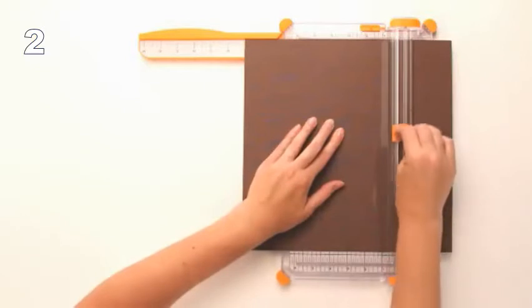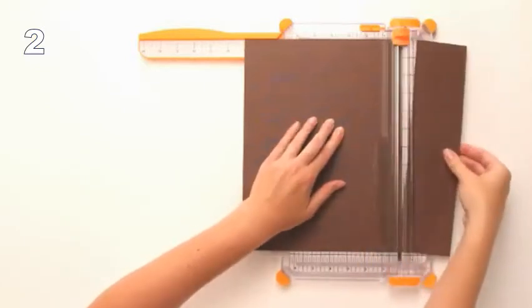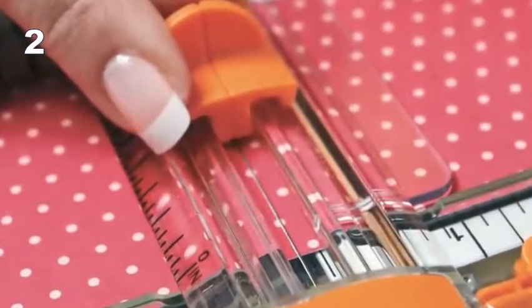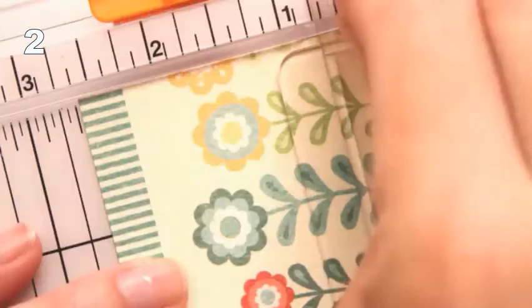Now, take hold of the easy-to-grip, high-profile blade carriage and slide it the length of the trimmer and remove your perfectly cut piece of paper. Our patented triple-track system interlocks the blade and rail so your cuts are straight and steady, never curved or wobbly.